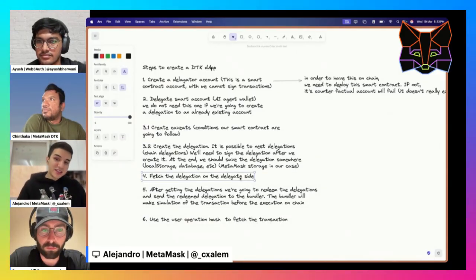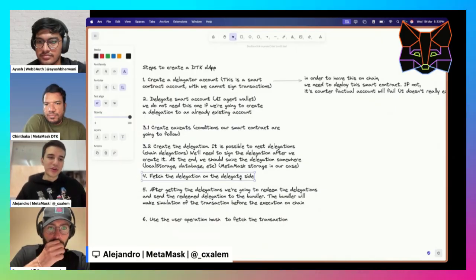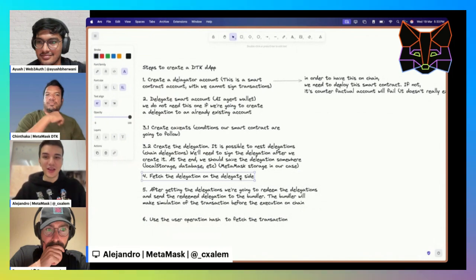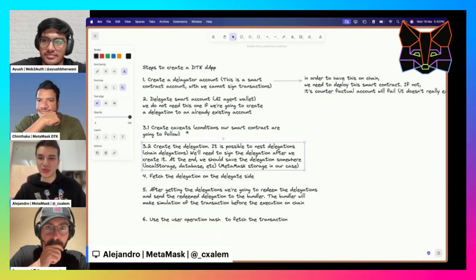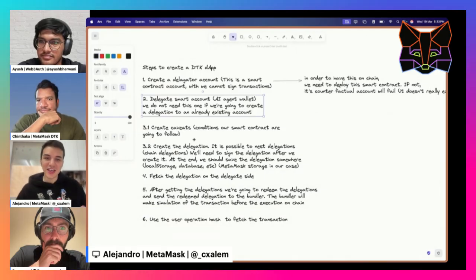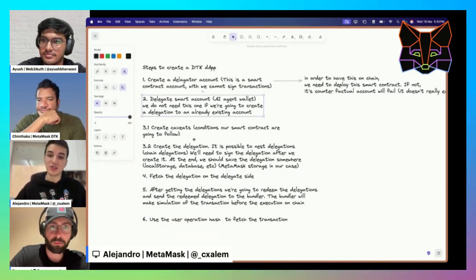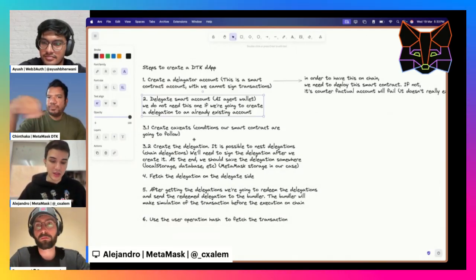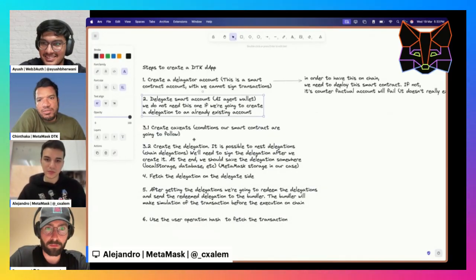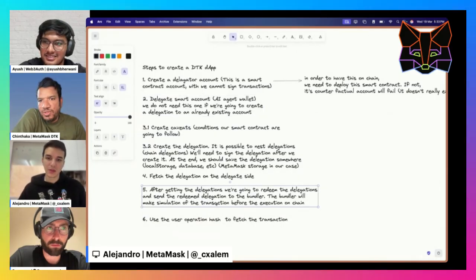So this delegation is going to be stored somewhere. We're not going to get this far today because it's a lot, but at least we're going to get to the delegator smart account. But when you create a delegation, you have to store it somewhere. We're going to store it on the MetaMask storage service. There's a storage service with MetaMask, which is experimental at the moment, but we can use it anyway in the next step.